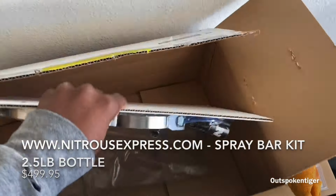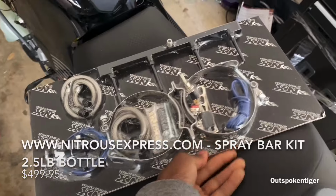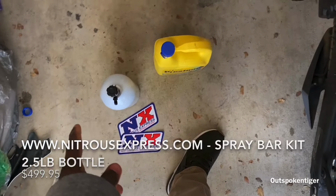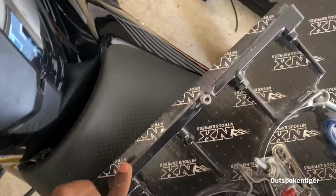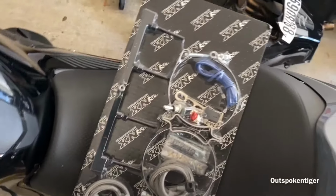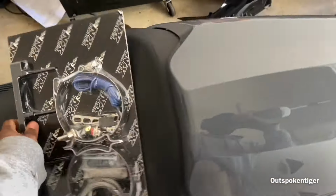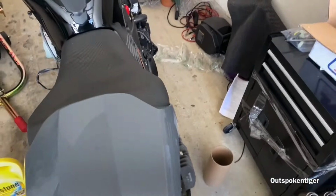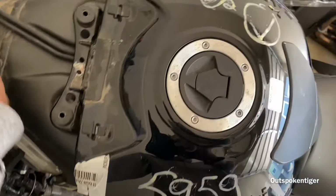The kit that I went with is the Nitrous Express spray bar. So this kit, I got the 2.5 pound bottle, and I have the spray bar, which is gonna direct the nitrous right into each individual cylinder versus a traditional setup where it's just kind of spraying and you hope it goes everywhere equal. This right here is gonna make sure the nitrous goes in the bike equally.